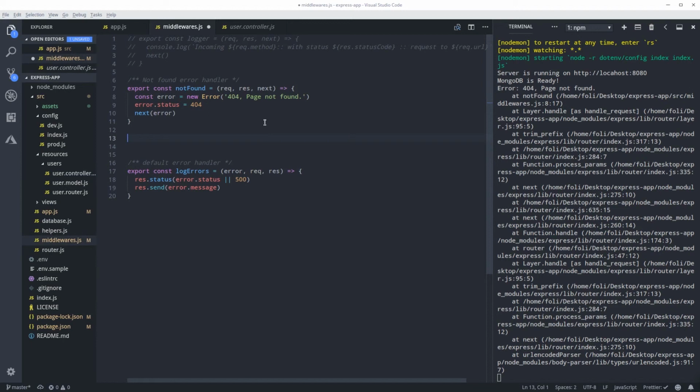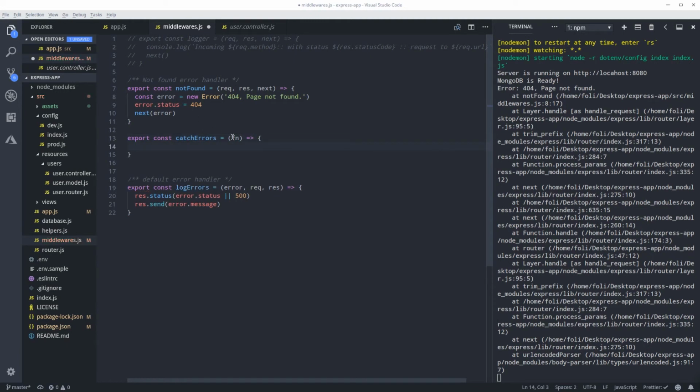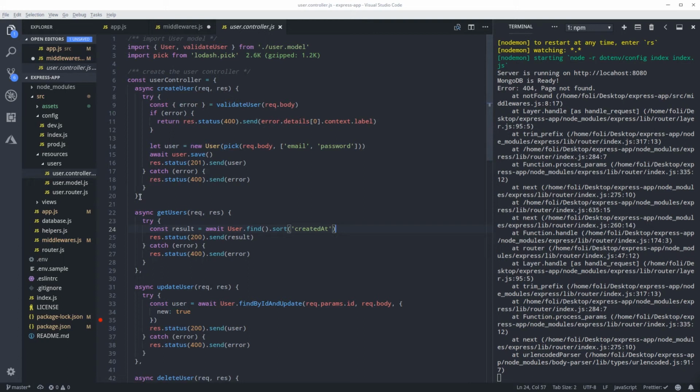Here the order doesn't matter, so let's start. We're going to create, you can call it whatever you like, I'm going to call mine catchErrors, and here it's going to take a function, which is our route function, and I'm going to pass it to another function. So this function over here is this.